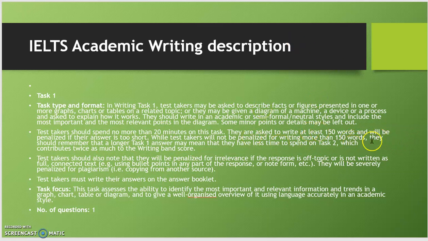They are asked to write at least 150 words and will be penalized if their answer is too short, while test takers will not be penalized for writing more than 150 words. They should remember that a longer Task 1 answer may mean that they have less time to spend on Task 2, which contributes twice as much to the writing band score.